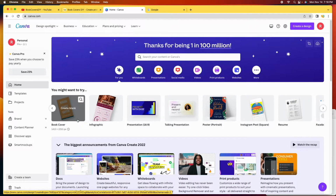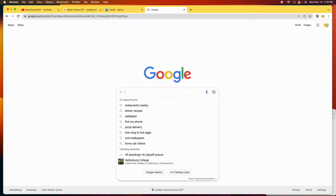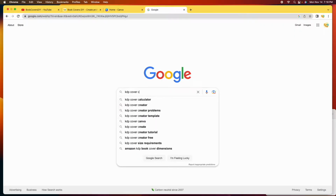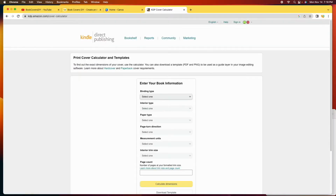So we are going to need to get the dimensions for our print book cover. We're going to hop on over to Google or any kind of search engine. Then we are going to type in KDP cover calculator. You can see the first result right here. It says KDP cover calculator, Amazon Kindle Direct Publishing. We're going to click on that link.